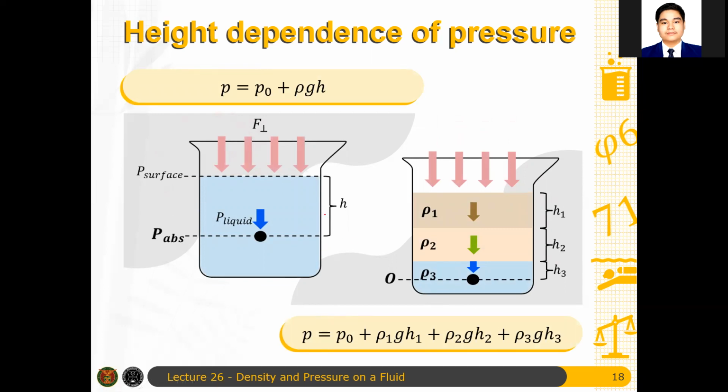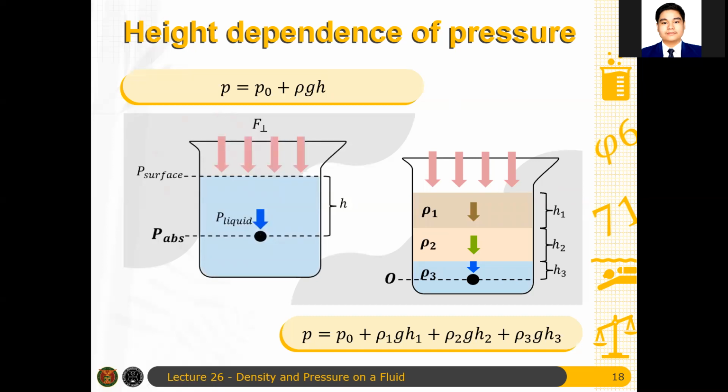So from here, let's look at different cases. For example, if you have a uniform fluid here and it's open to air, then this P naught becomes the atmospheric pressure because the atmosphere will exert a force on the surface of the fluid. Therefore, there is still pressure. And hence, if this is a point that we're considering, the total pressure exerted on that point is just P naught plus density times g times h. Okay, no issue there.